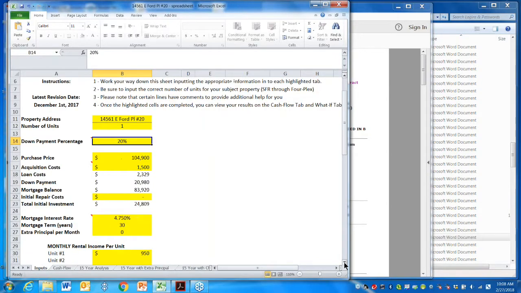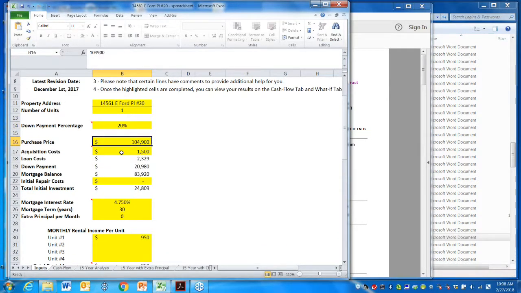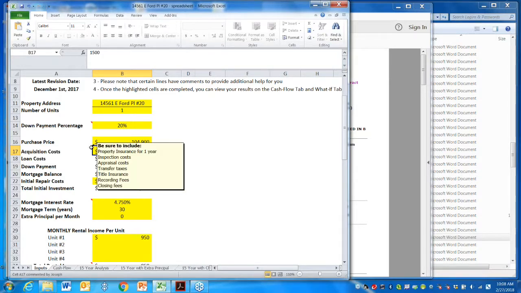Then we have the purchase price, 1049, and then we have acquisition costs. And once again, let's say you're an agent who has no memory like me. Well, you don't want to be memorizing what the heck acquisition costs are. How about you just click right here and it says, that might be property insurance, inspection costs, appraisal, transfer taxes, stuff like that. On a typical property, we're looking at $1,500, $2,000, sometimes $2,500, just depending. This is a relatively simple single unit, so I put $1,500. Leave it at $1,500 to $2,000. Don't overthink it. This is just a quick first look at a property.